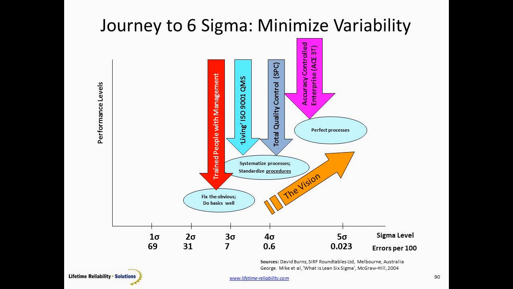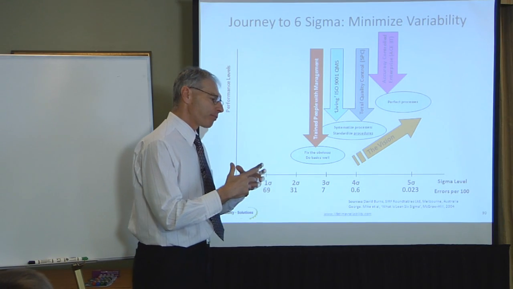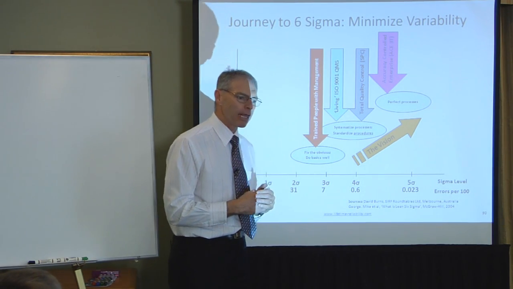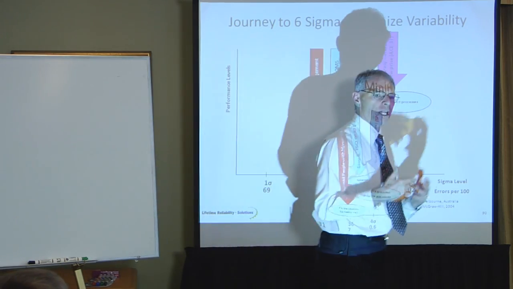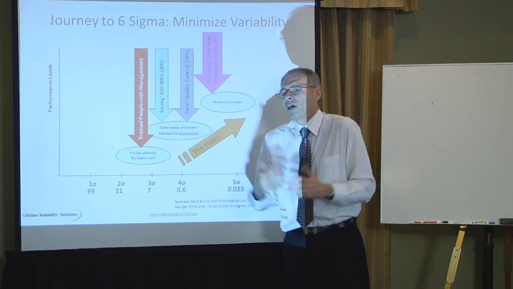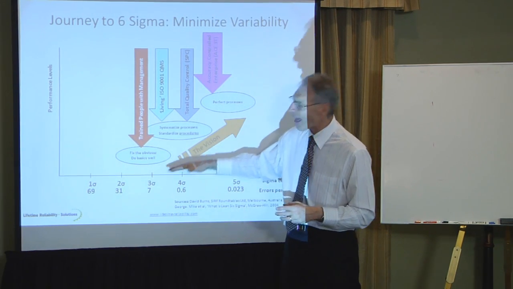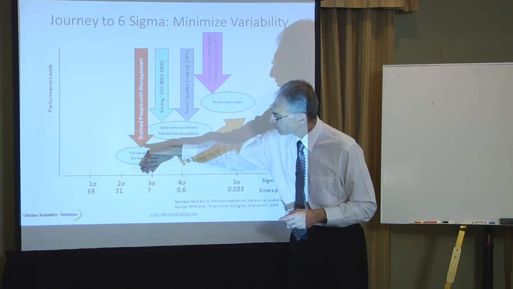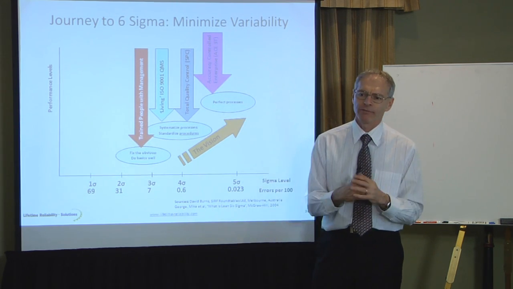What we do know, if we want to begin decreasing our failure rates to go from a 2 sigma world to a 4 sigma world to a 5 sigma world with less and less human errors, there's a way we have to follow. There's a particular sequence of activities. In a normal business that doesn't have anything more than, say, your average quality procedures with your average trained guys, average trained managers, doing the best they can, what we find, we get an outcome where we have typically between 3.5 and 2 sigma frequency of errors in that business.